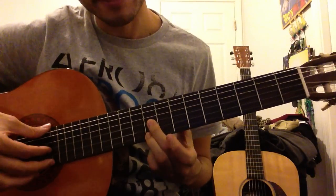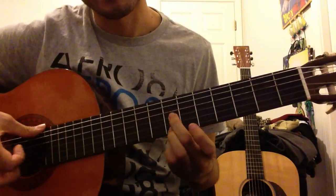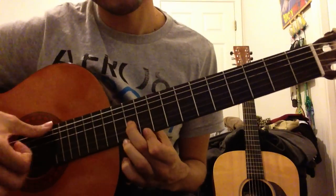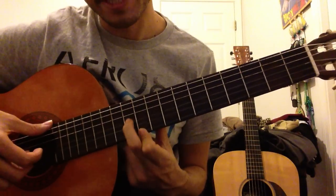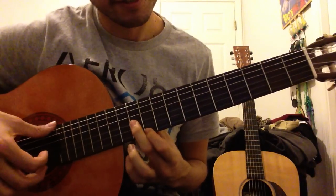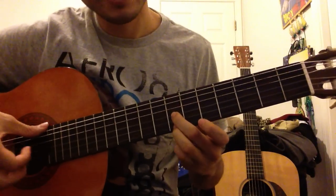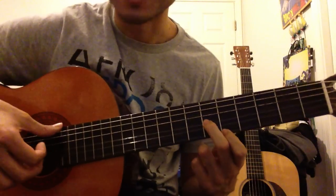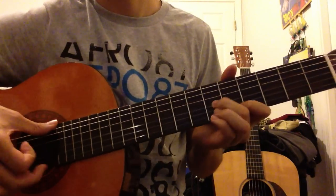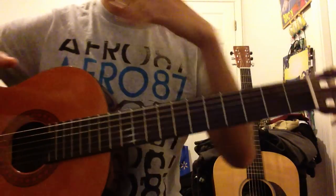Two of these right next to each other. Well, not right next to each other. These skip a fret all the time. And then it goes back to the first shape. And then there's another one right next to this one. Going back down. Skip a fret, back to 7th fret, back to home for the key of A. Alright, so that's G and A.